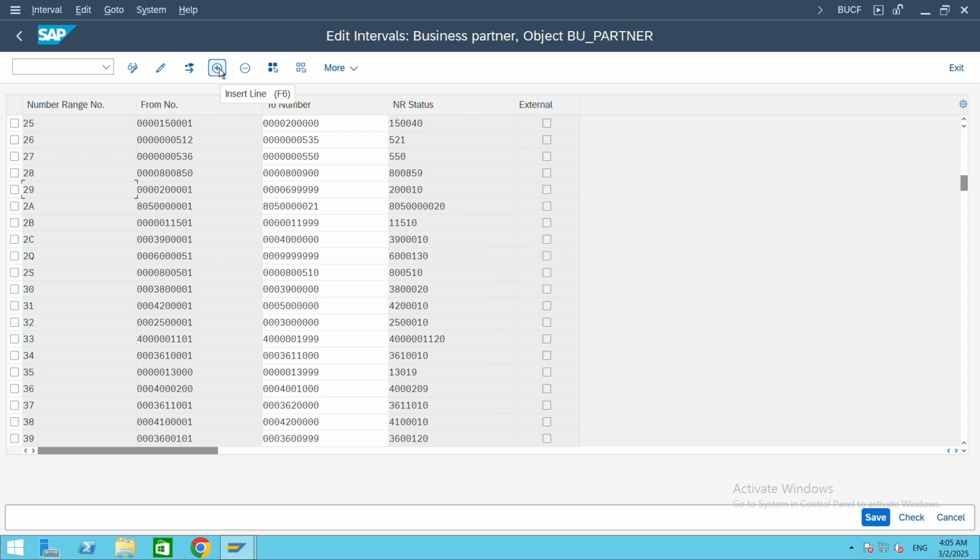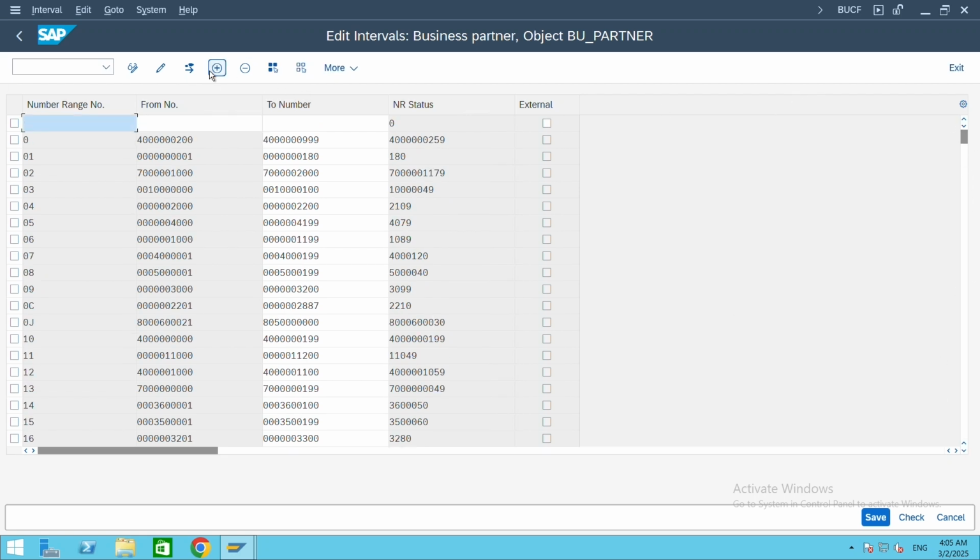Click on insert line. Give the number range as 2T, and in from number paste the number which we have copied, and in the to number also paste the number, and edit the last 3 numbers.